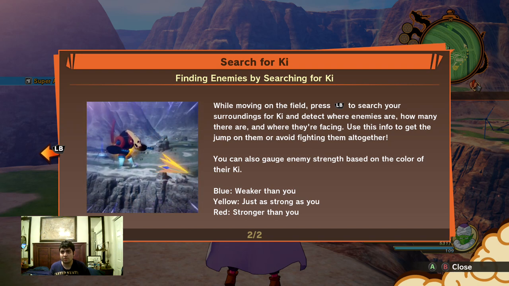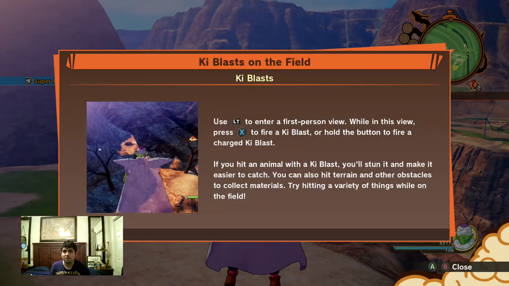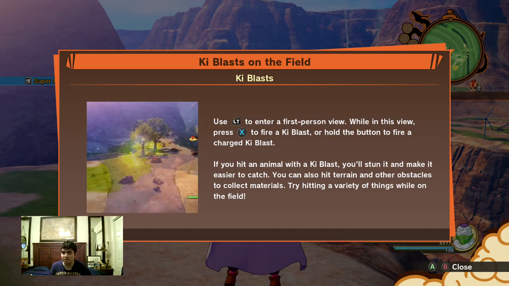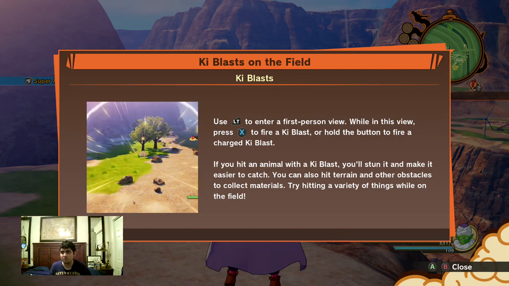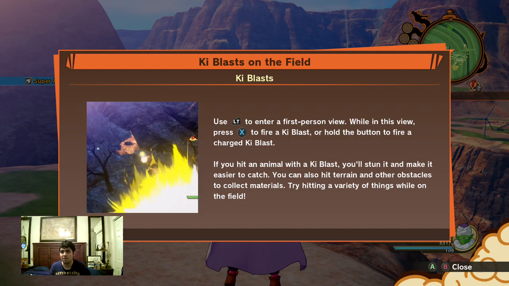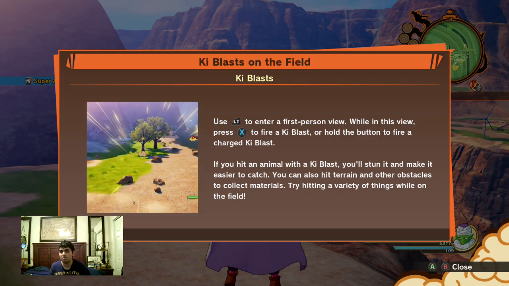Oh, it's the pirate robot from Dragon Ball. Ki blast: use left trigger to enter a first person view. While in this view, press X to fire a ki blast or hold the button to fire a charged ki blast. If you hit an animal with a ki blast, you'll stun it and make it easier to catch. You can also hit terrain and other obstacles to collect materials. Try hitting a variety of things while in the field.